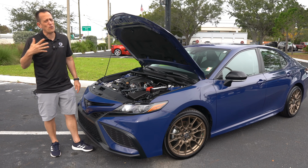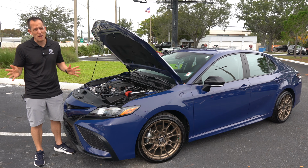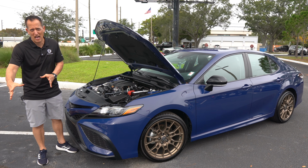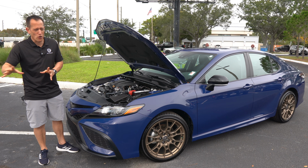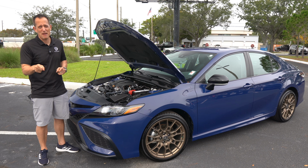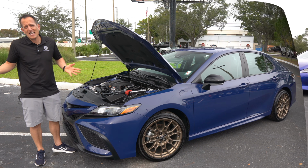Interesting fact is that on the redesigned Camry, the standard engine across all the trims is gonna be a hybrid setup, which gets you even better fuel economy. But if you don't want any electric motor underneath your hood, this is the last generation to make that happen. But why don't we go ahead, let's fire this up and hear if it makes any sound.